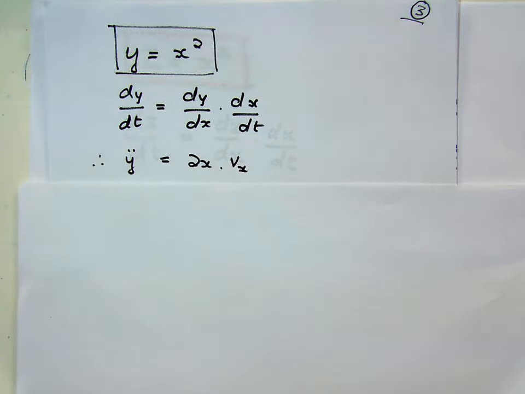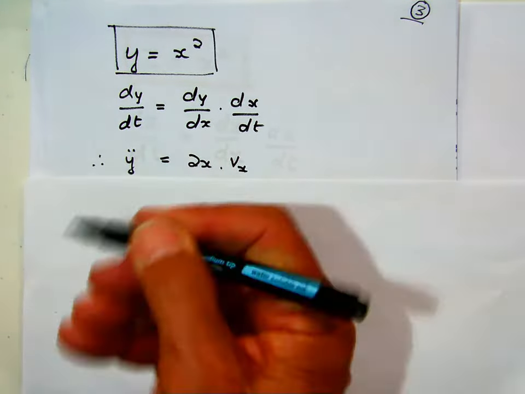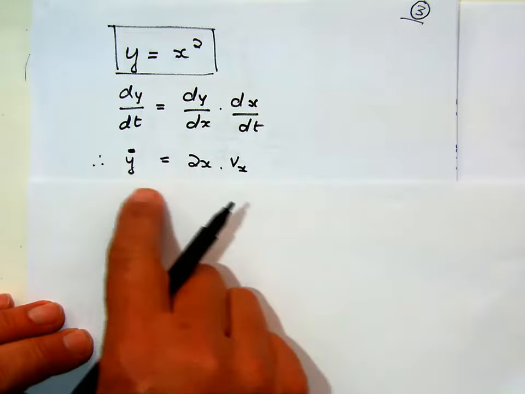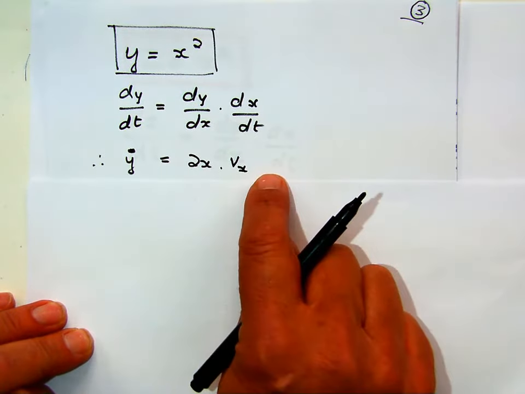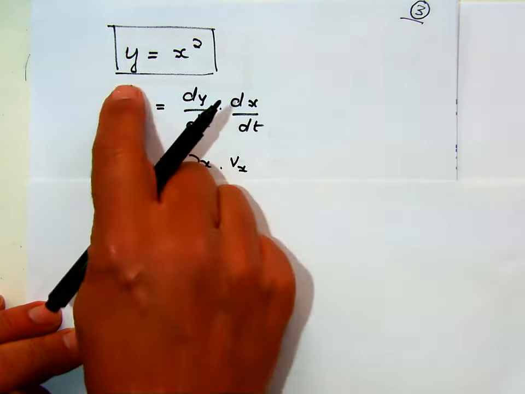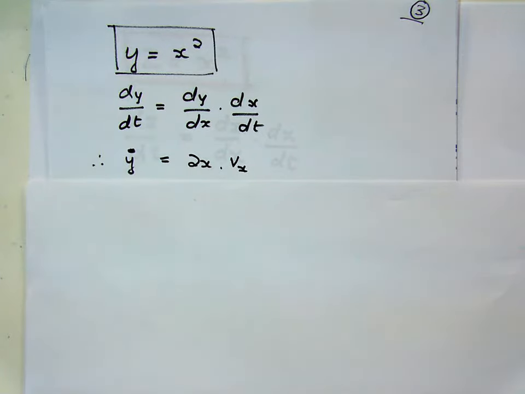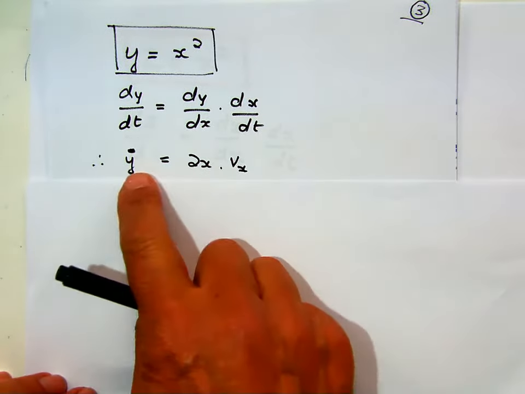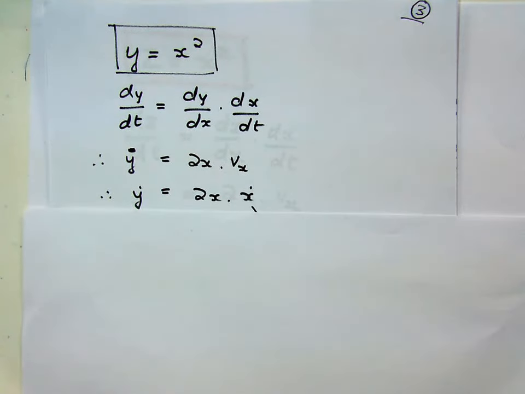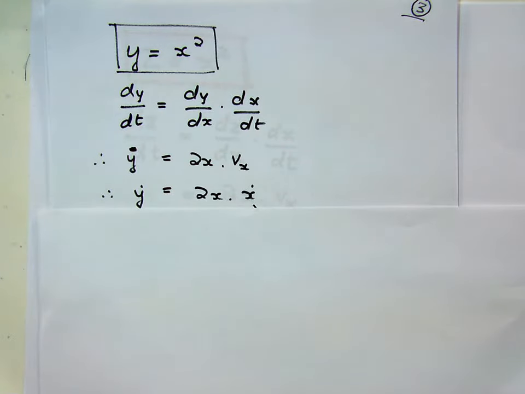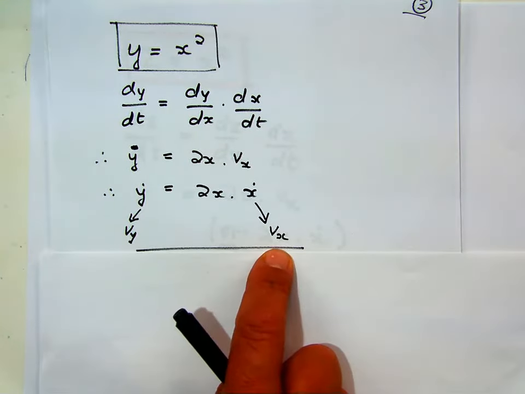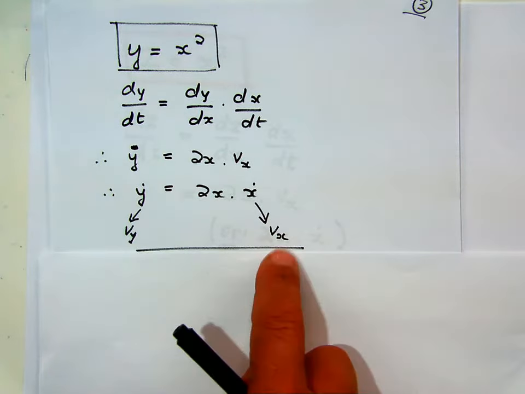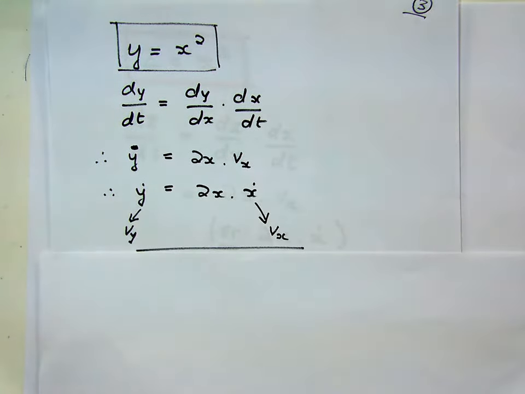So, that means, what have I done here? No, that's not right. No, that's x dot. So dy/dt is 2x, times x dot, and that is the velocity in the x direction. y dot means dy/dt. When you use a dot, it always means the derivative with respect to time. So dy/dt is y dot, is 2x times x dot. That is the velocity in the y direction. And that is the velocity in the x direction. So if I give you the velocity in the x direction, you can, by using this equation, find the velocity in the y direction.